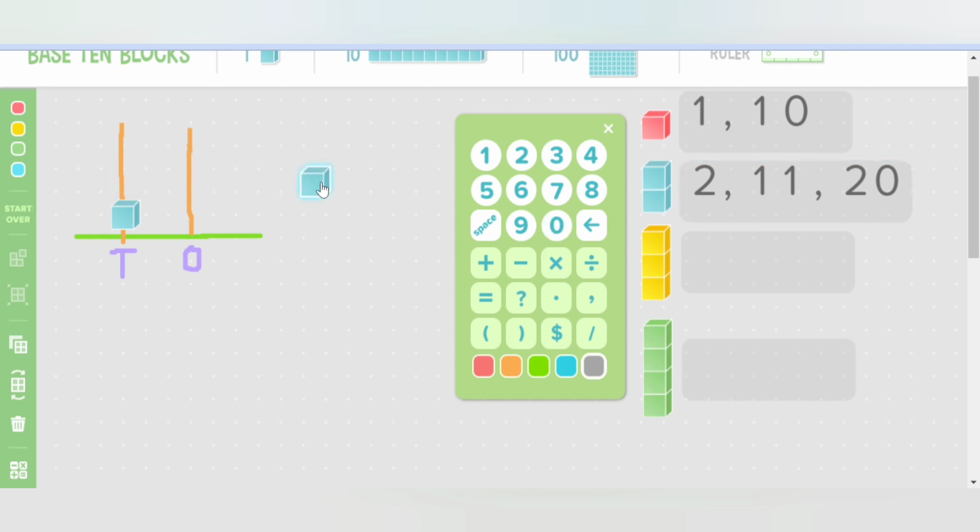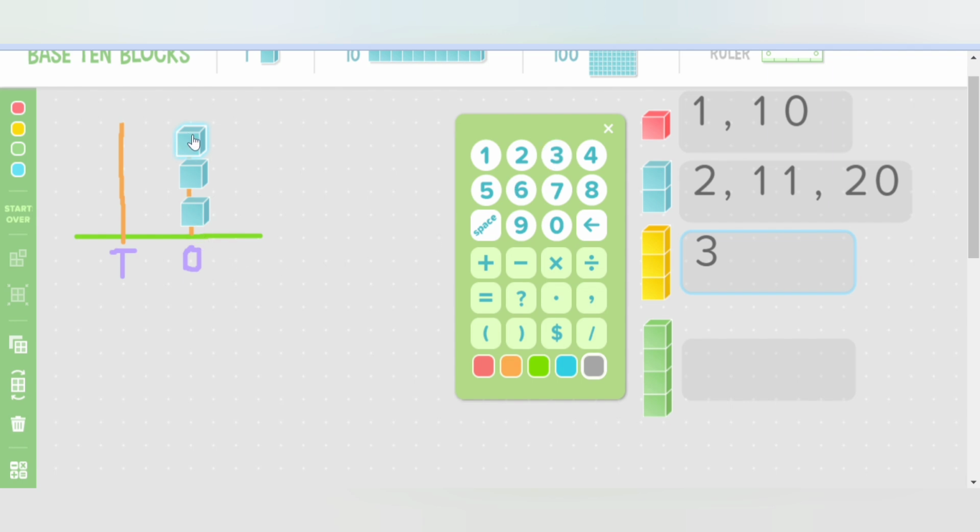Now let's move towards the 3 counters. If I have 3 counters, how many numbers can I make? So let's try out. First of all, I'll put all the counters at ones place. When the counters are at ones place, what is the number we can see on the screen? 1, 2 and 3. So it makes 3.